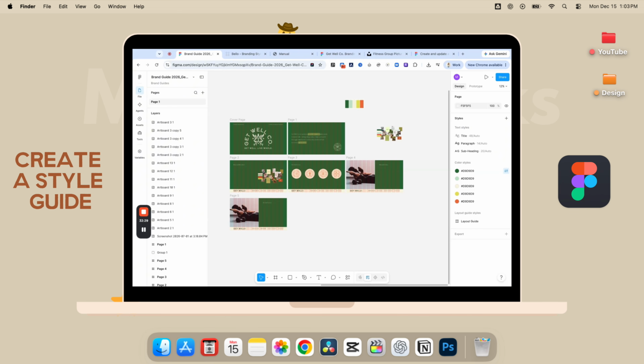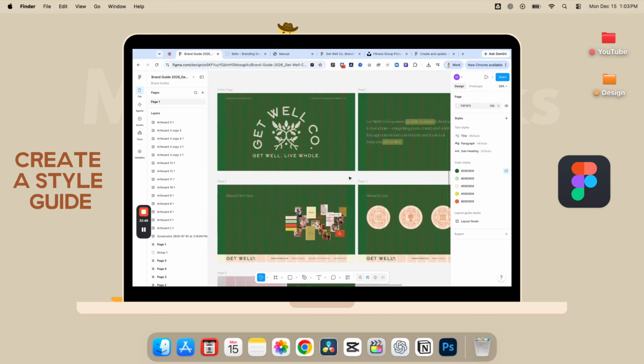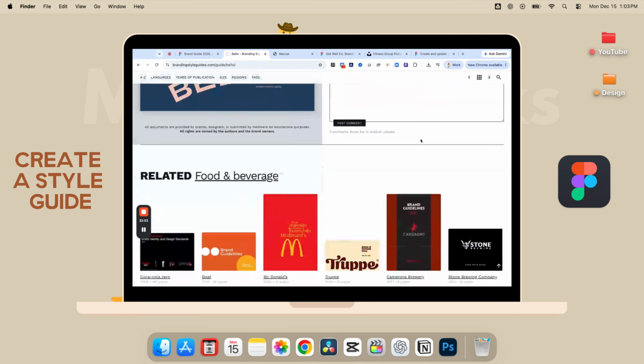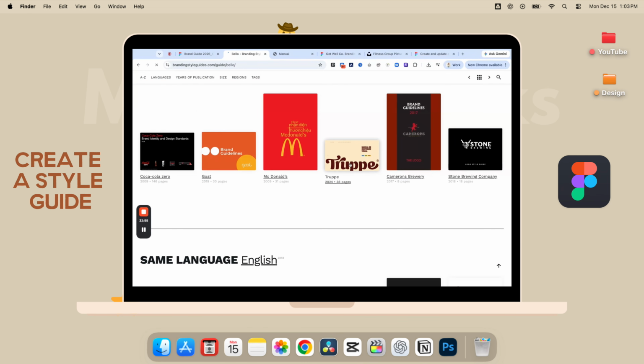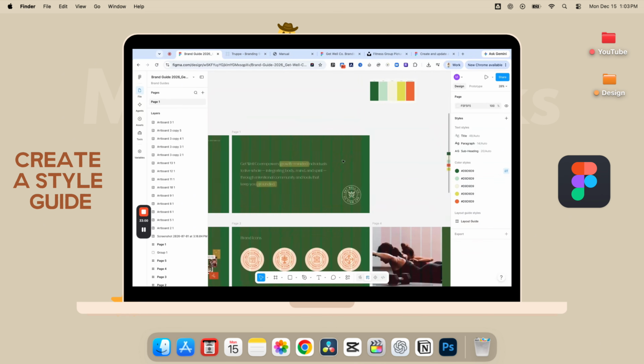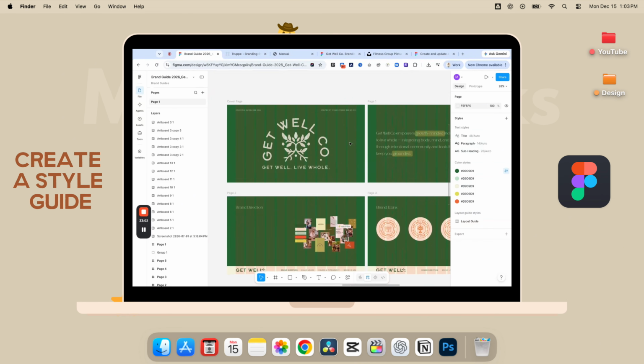And it's super easy to just plug things in, and using components will actually help you even more because you can just easily update the component and it'll update across all of the pages. So I wanted to share that with you guys because Figma is definitely more than just a website mockup tool. You can use it for so many things, including your brand guidelines. And I'm really excited to continue building this out. And I hope also showing you guys where you can get some inspiration on brand guidelines helps as well. Let me know if it does. But I am super excited to continue using Figma for my brand guides.